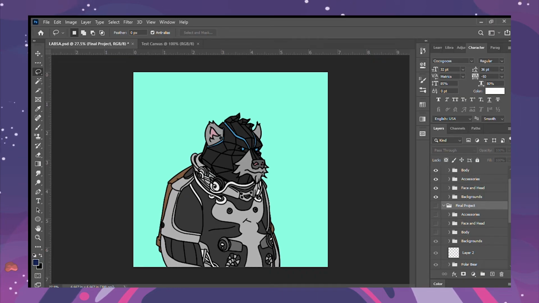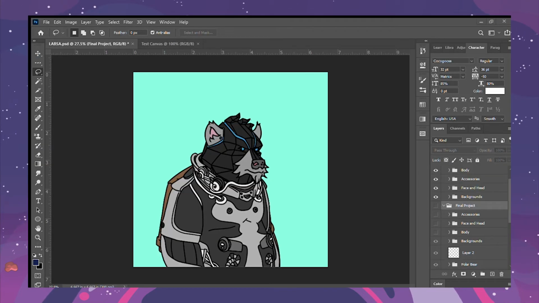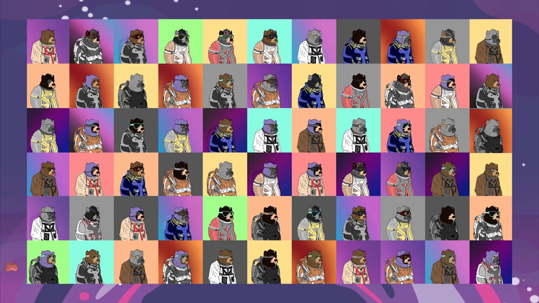Once you're satisfied with your design, finalize mo na. Ang tawag dito ay post-production. Make sure that your layers are in the correct order. Make sure mo na rin na tama yung colors na ginamit at nilagay mo sa artwork o bawat artwork na ginawa mo. If the artworks are complete, all that's left for you to do is to list sa account na ginawa natin sa OpenSea.